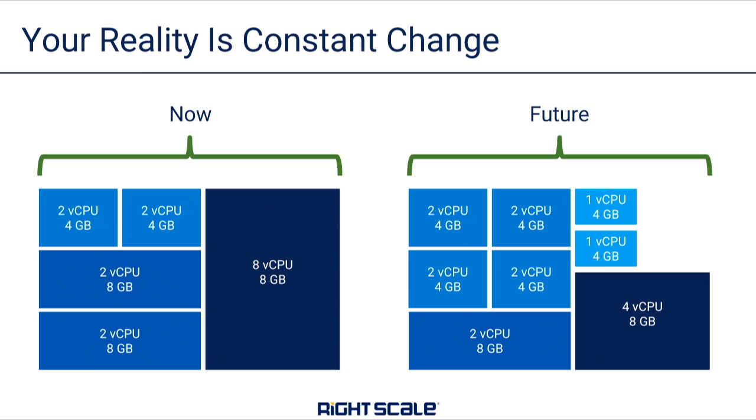And here's an example of that. It's just a hypothetical example of, I think it's 5 instances on the left. Maybe in the future, what you're using now needs to change to that 8 instance model, where in this case, you're using smaller instances and distributing the workload more. Wouldn't it be great if you could get that?